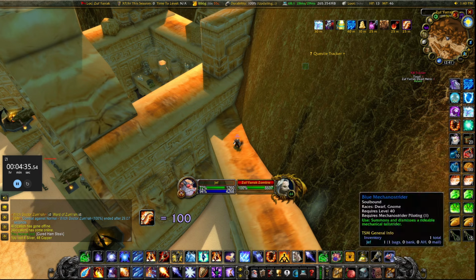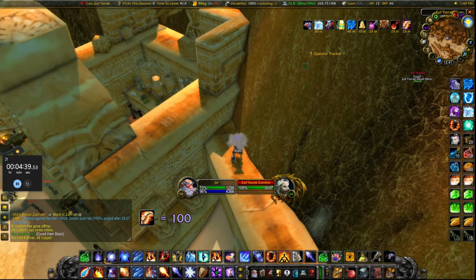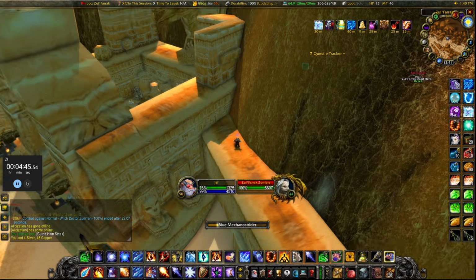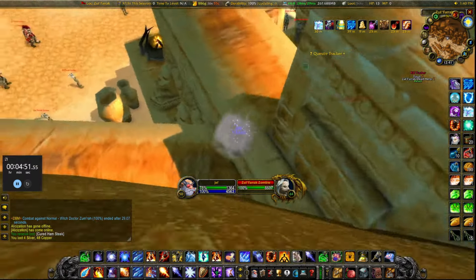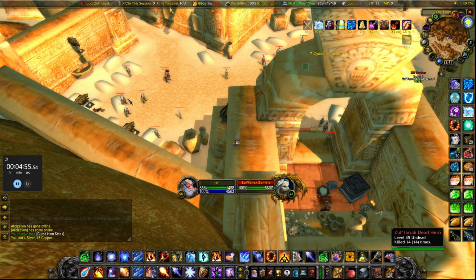And once you're free, you would mount up, jump toward this corner to kind of stick your guy, unmount, and make the jump up to here. And I failed it right there, of course. Let's try once more. Jump up, stick your guy, jump again up to this platform. And once you're full health, start to pull.